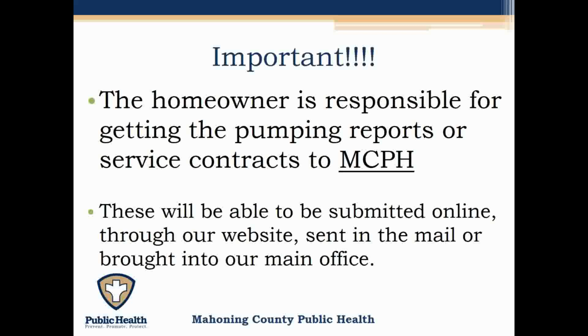The idea for this is we wanted to find every possible way to make this as convenient and easy for the citizens around the county because, again, we're not trying to make this complicated. We need to make this as simple as possible. We have to roll this out. We have to get everybody's participation in it, which means that we have to have you guys participate in it. And the way to do that is to make it as easy and simple as possible. The more ways we can accept that documentation, the better off we are.